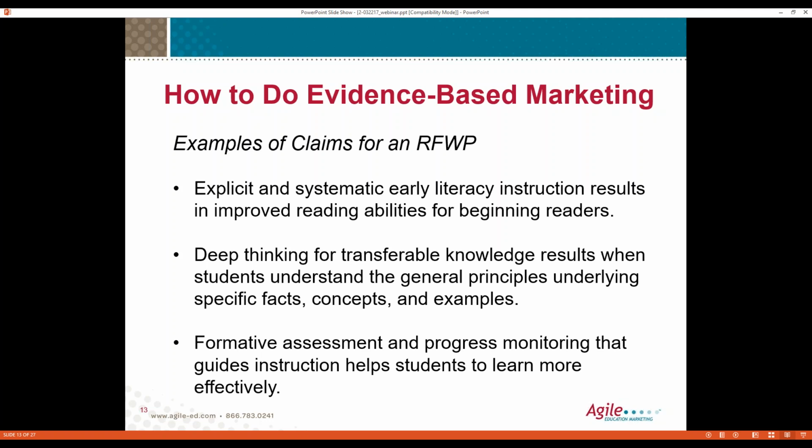In that if-then kind of thinking, it's easy to target what research you're looking for and what kind of outcomes you're looking for in that research. Another example, for that third bullet: if you incorporate formative assessment and progress monitoring to guide instructional decision making, then students will learn more and faster. Again, it makes it very easy for researchers to know, here's what we're looking for, here's the kind of inputs we're looking for in the research and the kind of outcomes we're looking for.